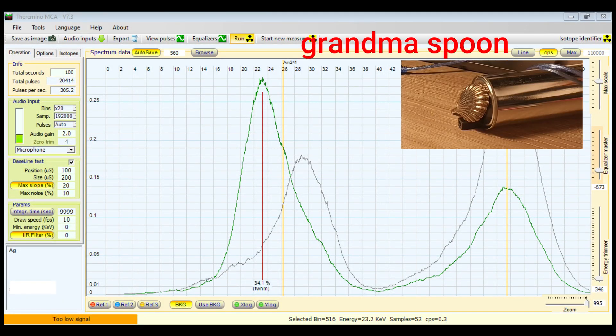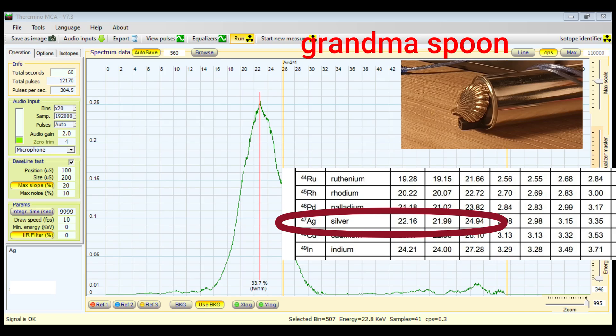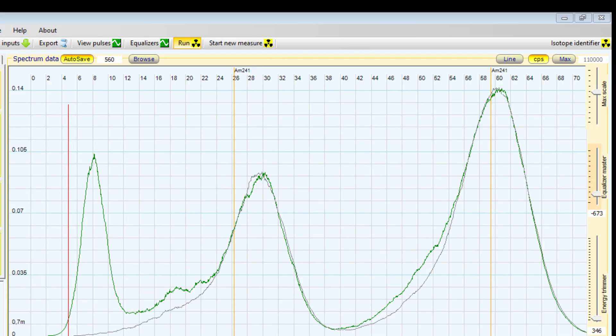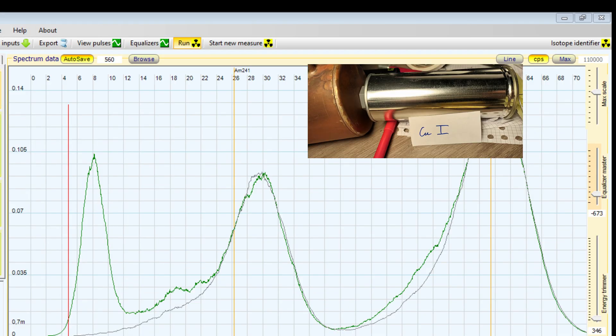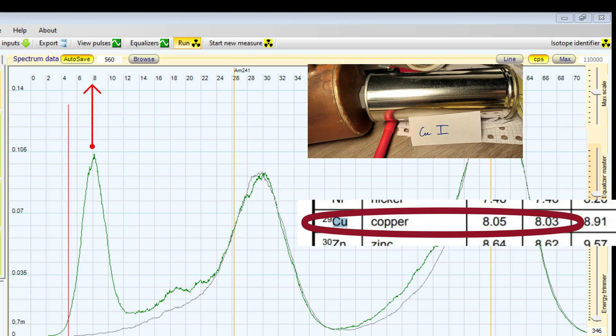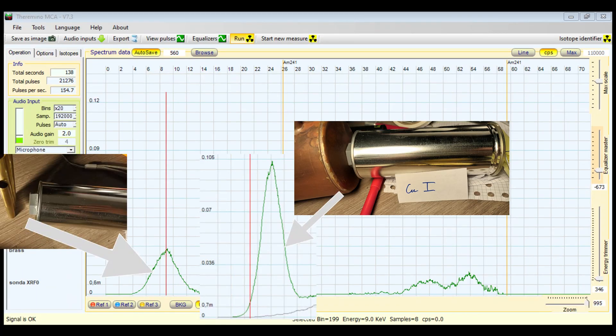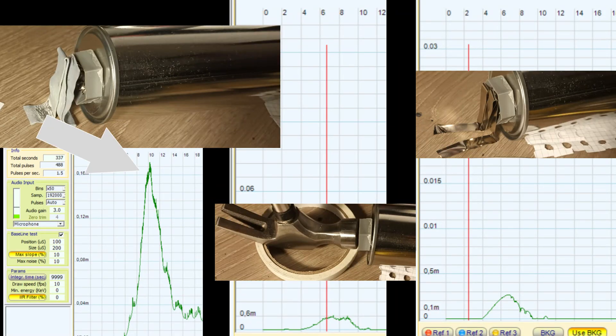Here you can see the X-ray spectrum of silver with in gray the background coming from the source and in green the measurement. By subtracting the background we can clearly see that the peak corresponds to the K-transition of silver. Here we can see the spectrum of copper coming from a simple piece of tube. We don't even need to subtract the background because the line of copper is far away from the excitation source and so it's pretty high in resolution and it's clear. If we compare this with brass we can see the wider peak due to the presence of zinc transition which are around one kilo electron volt higher in energy that makes the peak wider. And here you can see some other metals like lead, iron from a hammer and also a nickel strip.